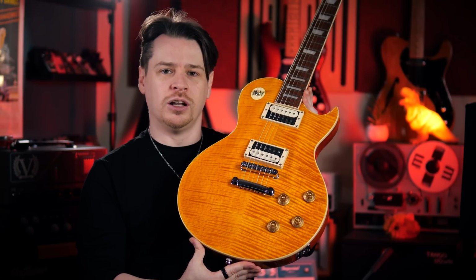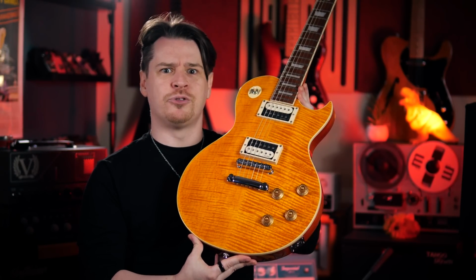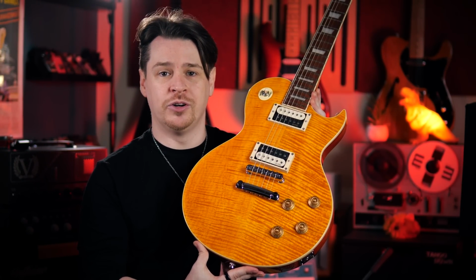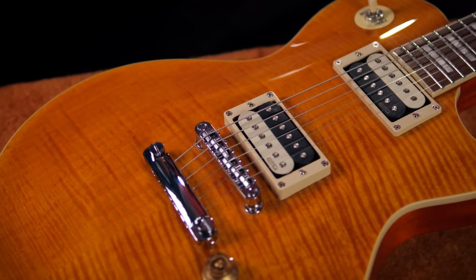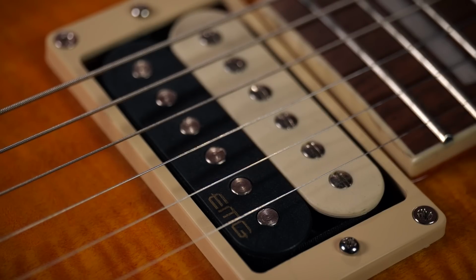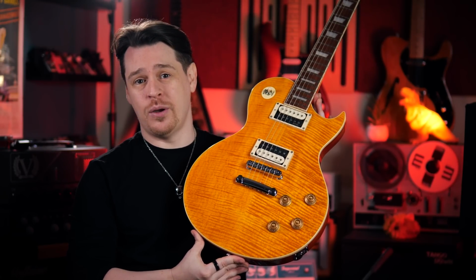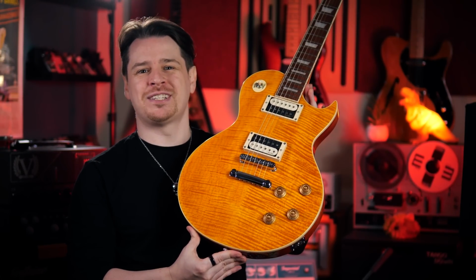I've famously never got along with the traditional EMG 81/85 set. I hate them for a whole bunch of entirely justifiable reasons. But these EMG FAT55s aren't like the 81s we all know and loathe. These are designed just like a traditional passive pickup, but with an active preamp bolted on, supposedly giving us the sound of a passive pickup with all the advantages of noiseless, low impedance operation. Well, I guess we'll have to plug it in to find out if that's even remotely true, but first let's take a closer look at the quality of the instrument.